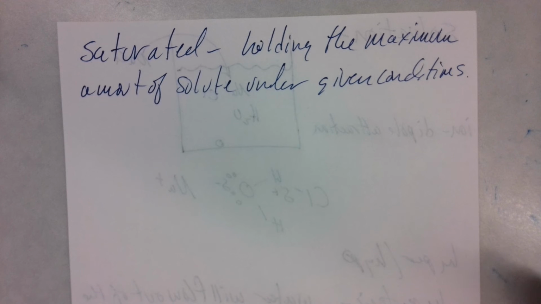Now look, you got to understand, unsaturated simply means it could hold more. Saturated means it's holding as much as it can. Supersaturated means it's holding more than it should. But it never determines a specific amount. Like I can't say 100 grams, because that 100 grams is going to change as soon as I change the temperature. So saturated simply means as much as it can hold.